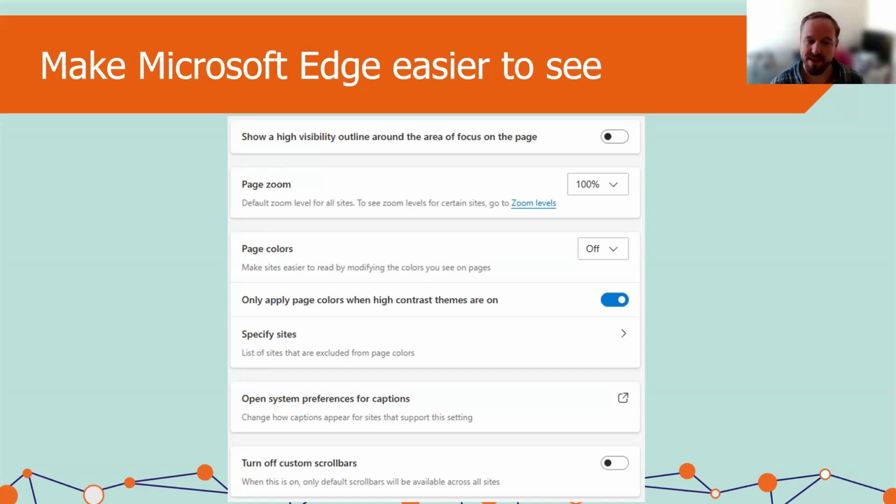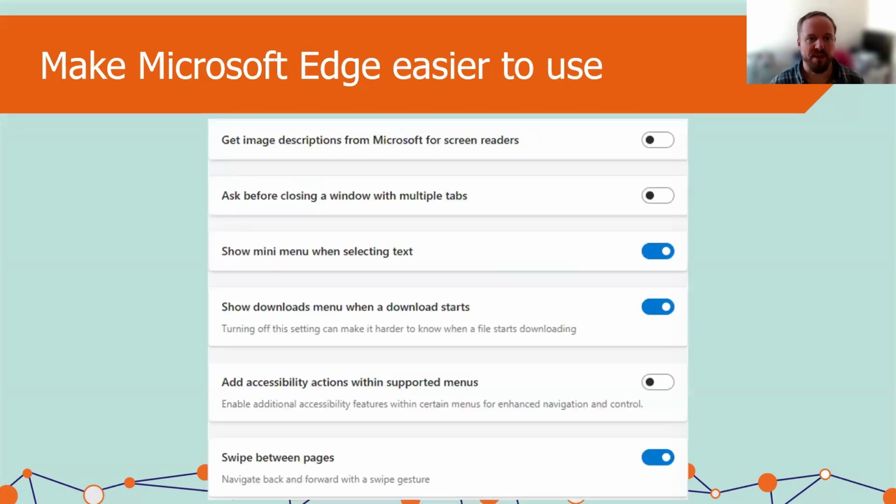We can open system preferences for captions, which will open a separate window to look into that, and turn off custom scroll bars. We can also get image descriptions from Microsoft for screen readers, which will read out those descriptions for us. We can have a prompt to ask us before closing a window with multiple tabs.